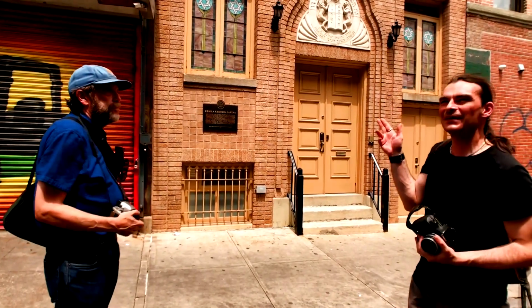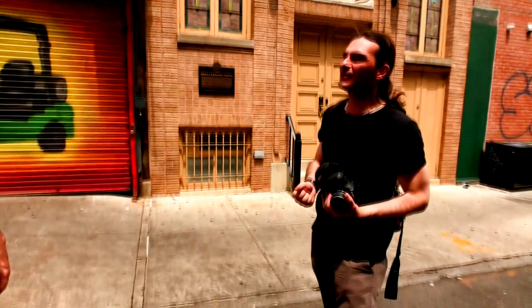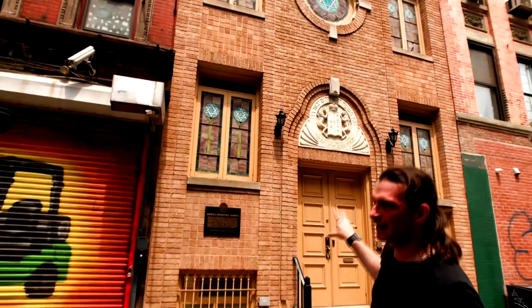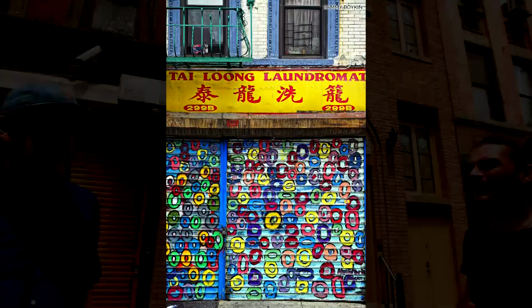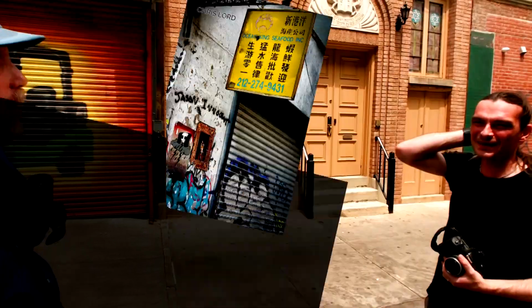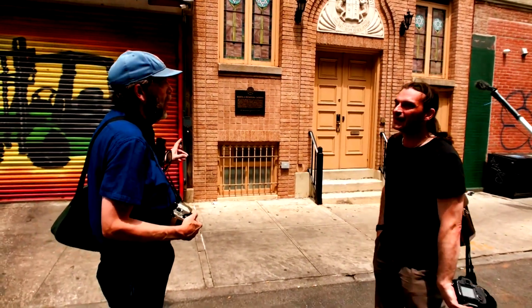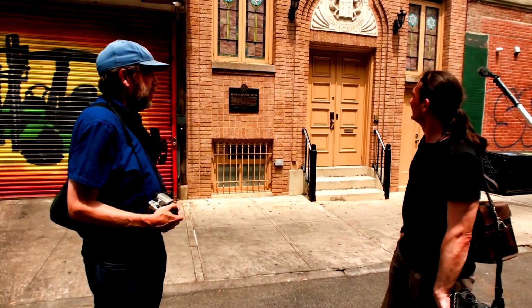If you look around now, this neighborhood is predominantly Chinese, but even that is already changing, because there are a couple of buildings we noticed where the Chinese awning is already faded and probably will be replaced with something else. And you have yuppies coming in here also. So yeah. This one is definitely from the beginning of the century, history of the area. And now we have a Greek congregation also. Greek. That's interesting. Yeah.